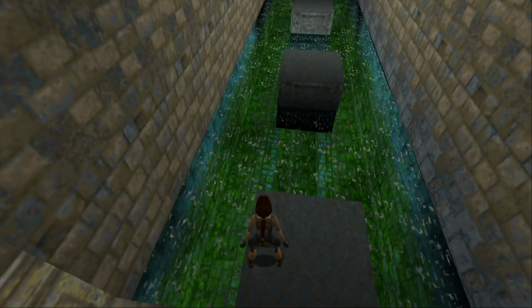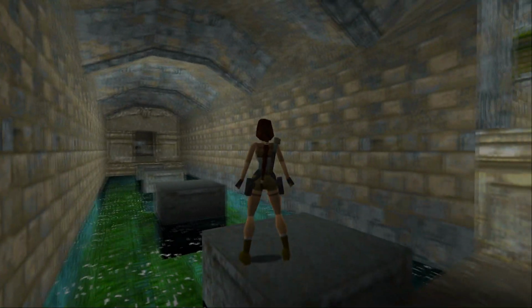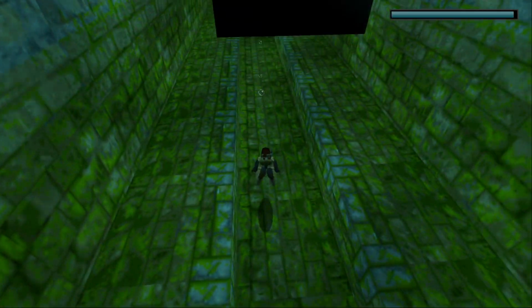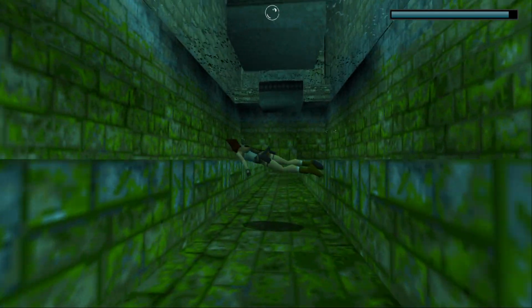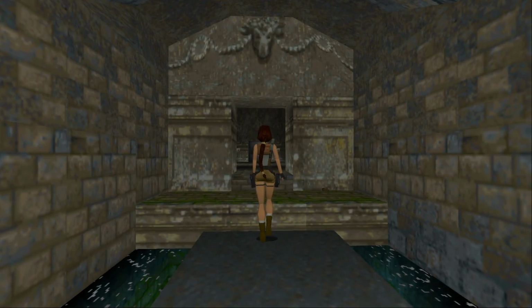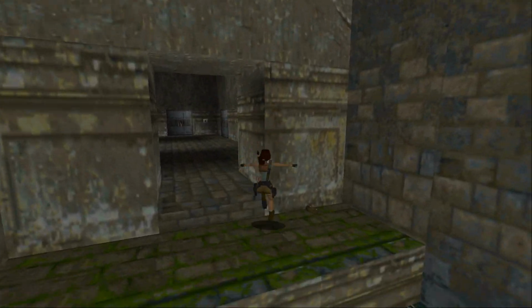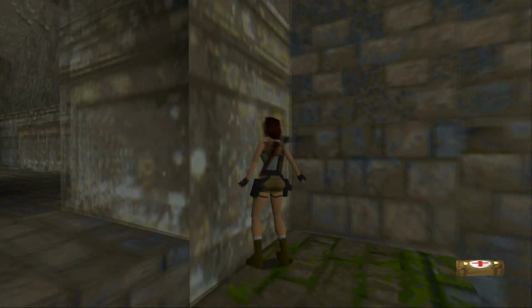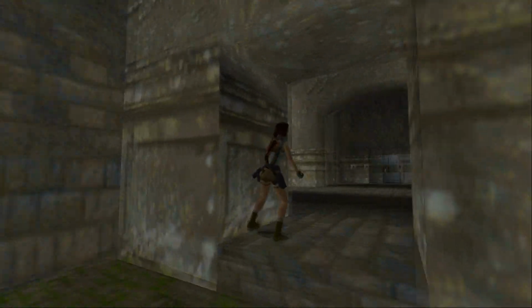Oh, I see. Interesting. But what was the splash? What landed in the water? I don't see anything. No, okay. Oh look, there's a health kit there by the door. We will happily take that. We have a lot of them though. We've got like over 10 large ones now.